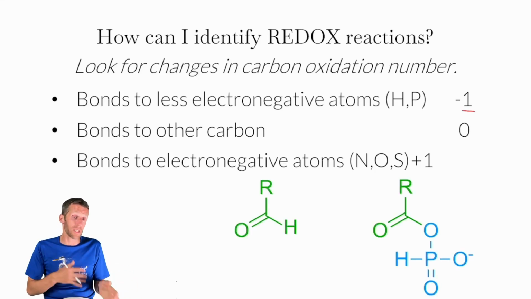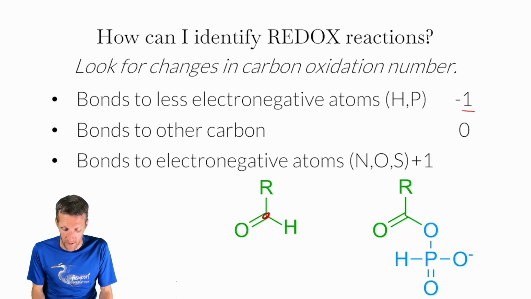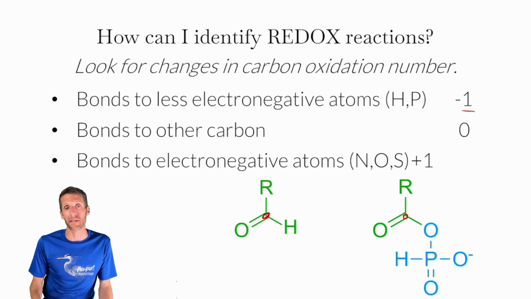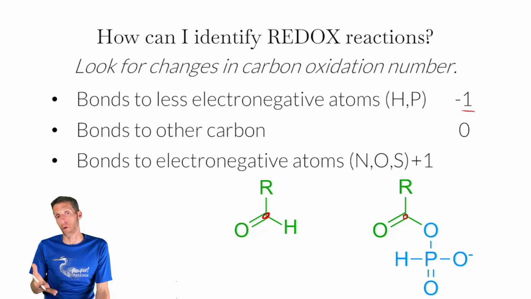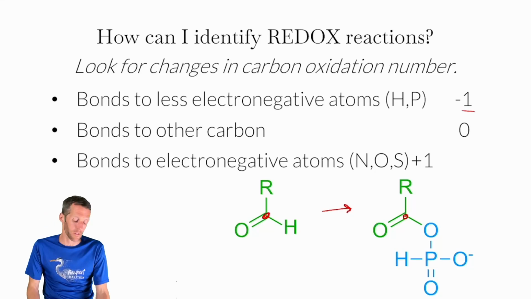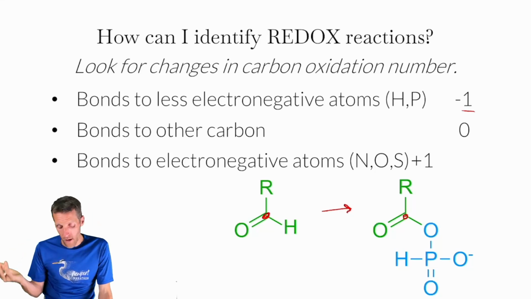So for example, this is a biological reaction that happens, and this happens inside of glycolysis. Sorry, I should have said that. So this is a real reaction that's happening during energy generation. What is the oxidation number of the carbon that I've highlighted there? And does it change over the course of the reaction? It's actually a good chance to try it. So if you want to try that calculation, pause the video, grab a pen. Do we change the oxidation number of this carbon during this reaction? So maybe pause, maybe unpause.